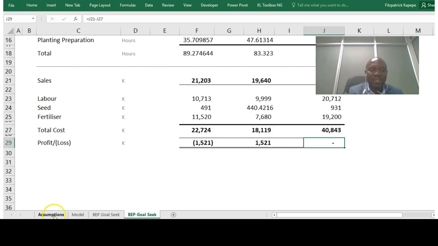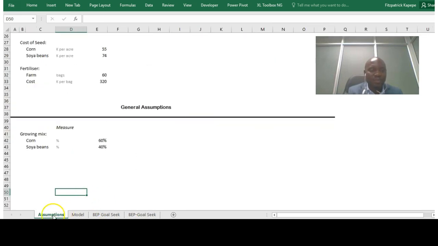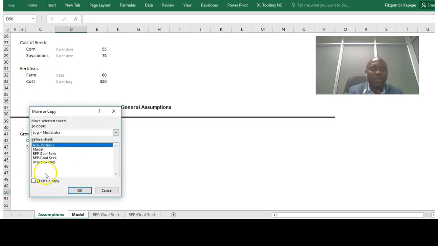Press on assumptions, hold control, and press on the model. Control and press on the model like this. Then go back to assumptions. You have seen the model tab has changed to white. Then go to assumptions, right click, and go to move or copy. Create a copy. We move them down here. Move to end and press OK.